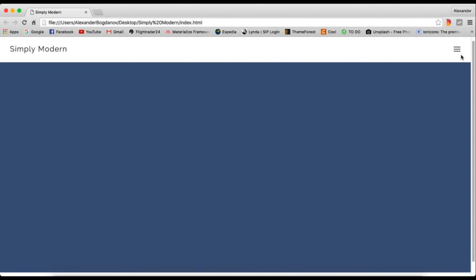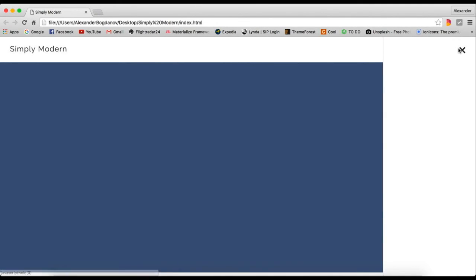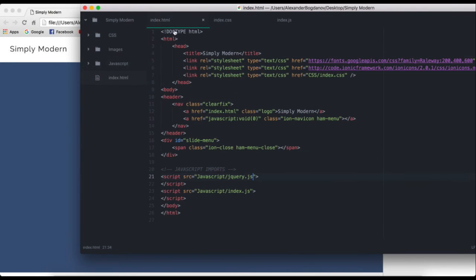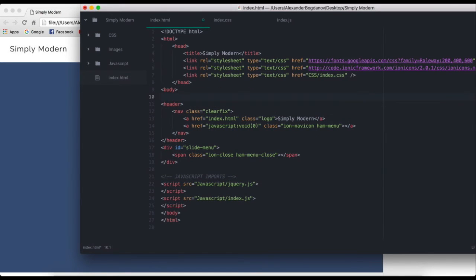Well, another thing that I want to do is I want to darken the whole page. So this is what we're going to do, right? What we're going to do is right below the body tag, we're going to write a div and give it a class, or an ID actually, of dark overlay.